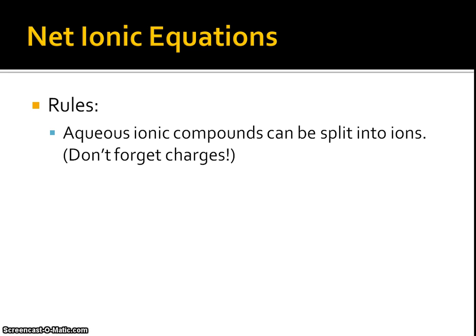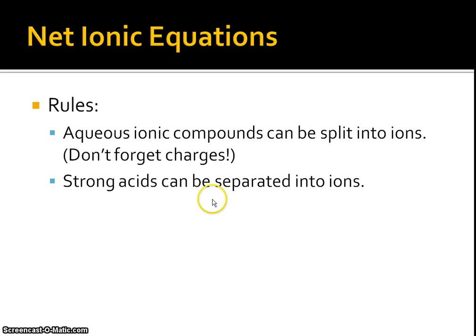But what happens really is that the Na is separating from the Cl and they become ions. So Na is positive, Cl is minus, and they float around as those little ions. And the reason it looks like it disappears is because those ions are so small you can't see them. So remember that aqueous means that it can break apart into ions. And don't forget that once it breaks apart, you have to put your charges. The charges is the key word for today. That's the biggest mistake people make.